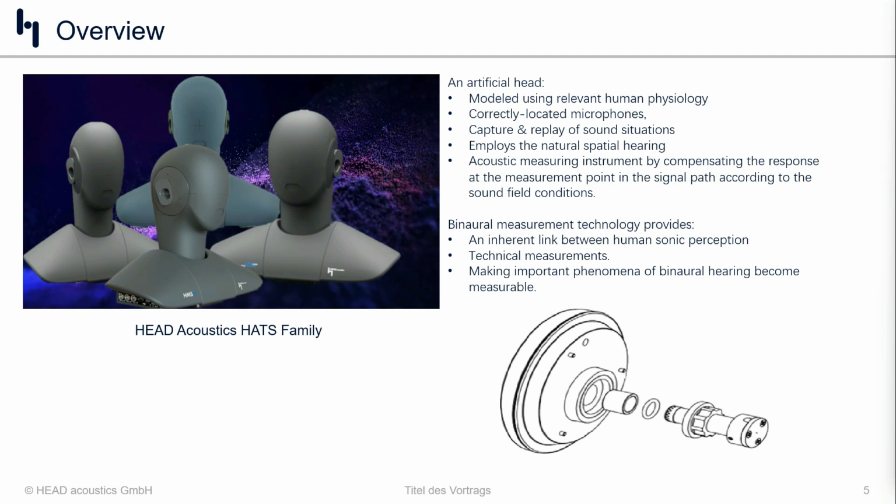And the random incidence microphone is the microphone where you have mixed sound field conditions of things coming from different directions, not entirely diffuse, not entirely free. In other words, 99% of the real world would be best approached with a single mic by the random incidence microphone and with the head with the appropriate equalization, which is very clever actually, and we'll get to what it is and why. So binaural measurement technology gives the inherent link between human spatial sound perception and technical measurements.